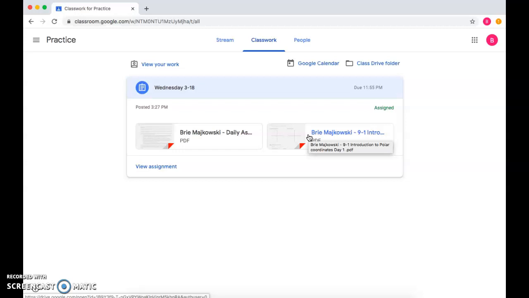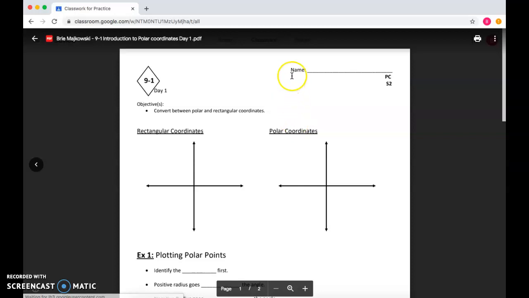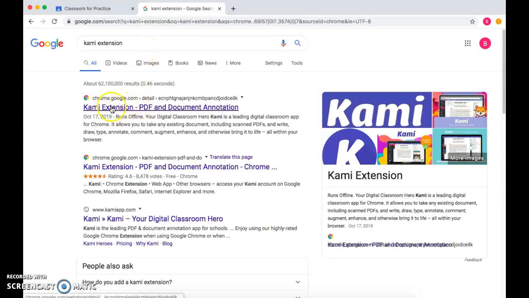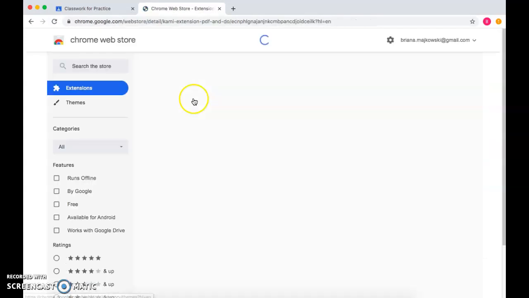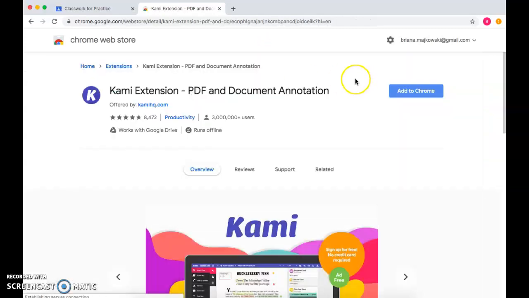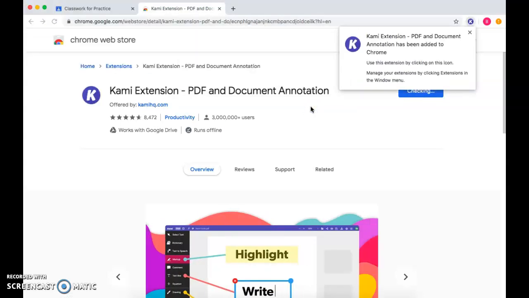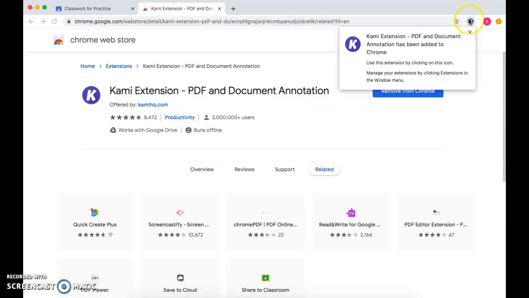So I want to show you how I want you to take notes if you can. Ideally, you would take your notes through Kami. If you've never used Kami before, let's go through that. When I open up this PDF of the notes, there's no other way to open it right now besides just PDF. So I need to get the Kami extension. You're going to click a new tab at the top of your browser, and if you just type Kami, K-A-M-I extension, it'll come up as the first result. It's just a browser extension for Chrome, so you can click Add to Chrome and Add Extension, and you'll see the little K pops up on the right side.